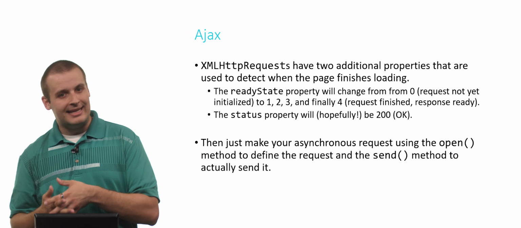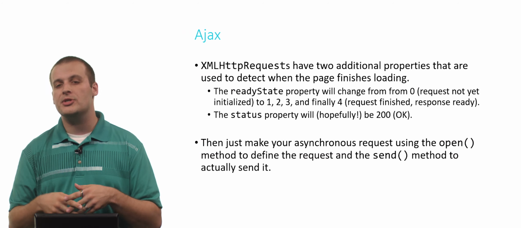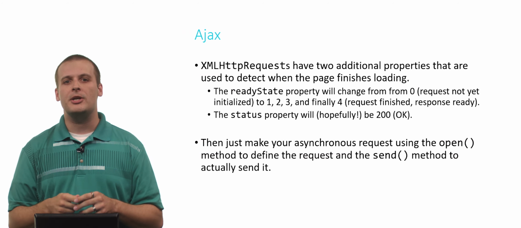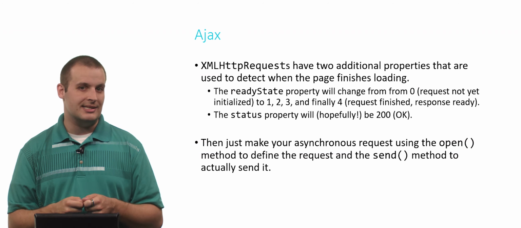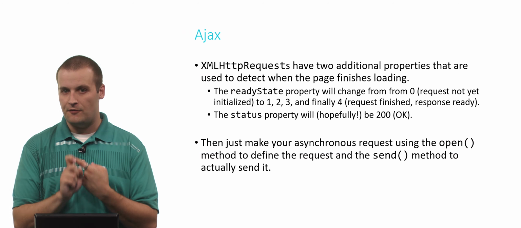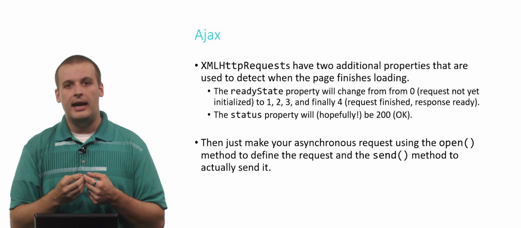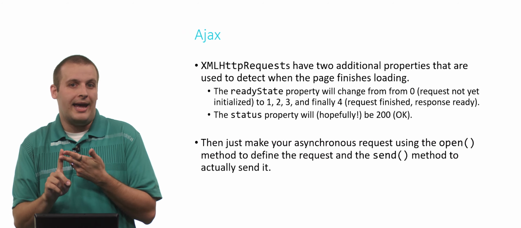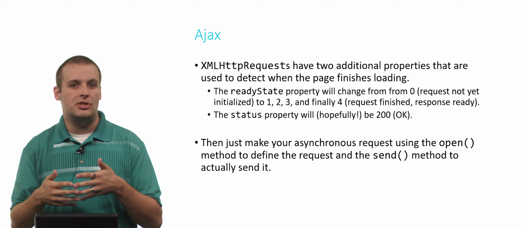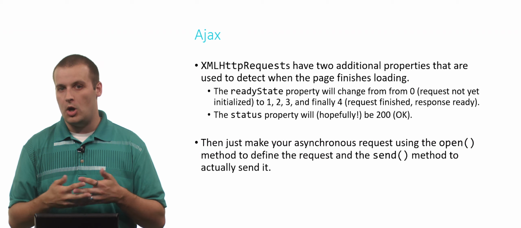And hopefully the status that we get back is 200. Those are the two things we're really caring about. We want to make sure that when our AJAX request is completed, the ready state is 4, so the data has been received, and the data was received OK. You may recall 200 being the HTTP code for OK.